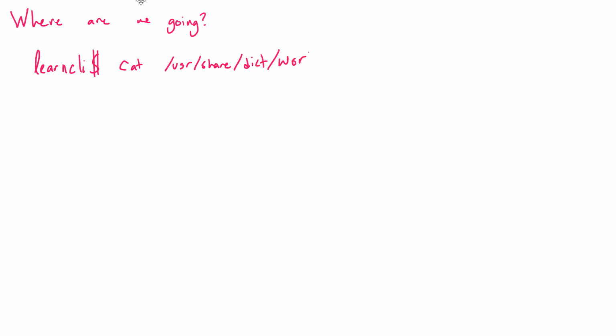So this is us trying to read out the contents of this dictionary file, and then you say pipe that into grep, and we're looking for, say, words that contain the letters A, R in them, right? So grep AR, and so this would be a single command that begins two programs, cat, and it pipes the output of cat into grep. And grep is going to then filter only the words that contain a sequence of the letters AR in them, or I should say more technically, the lines that contain the letters A followed by R in it, all right?